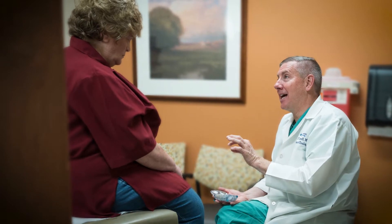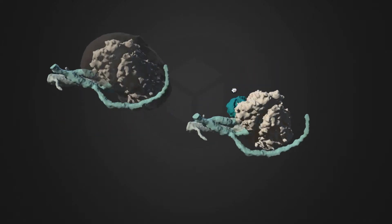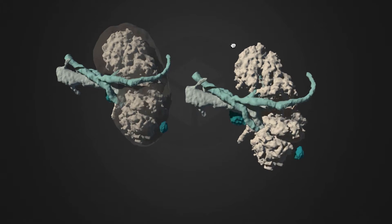One thing I love about Intermountain Medical Center is that they keep up on the advancements in technology. And because they do, the 3D imaging really helped me. It's like we took her kidney out to have a chance to explore it, look at it, before we operated on it.